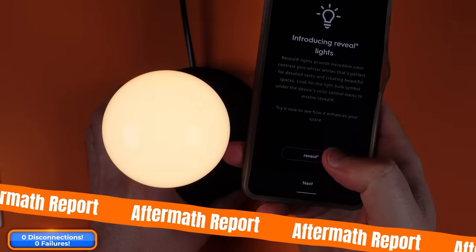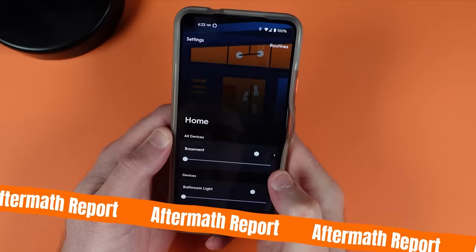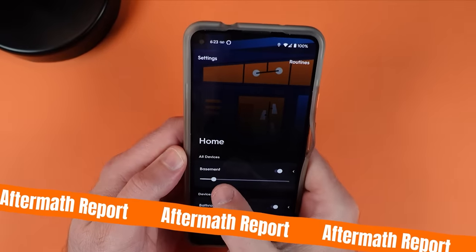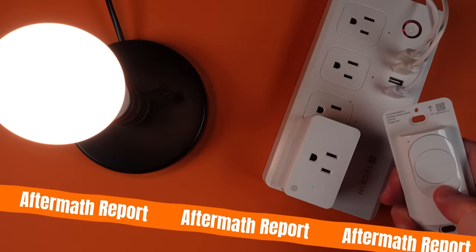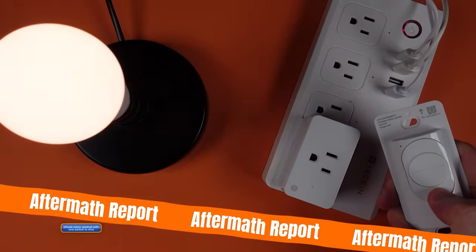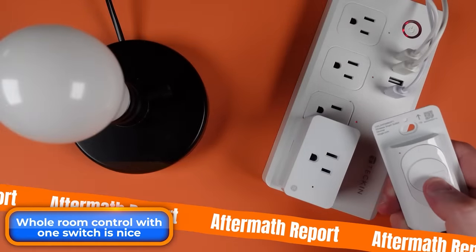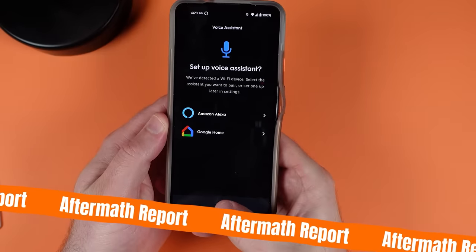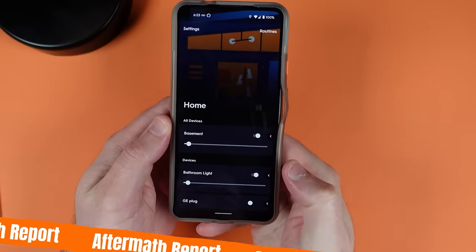For the last month, I've actually been relatively impressed with GE in its ability to stay connected and the ease of the GE Sync application. Drawbacks for this system are obviously that they are Wi-Fi based and that your automation options are fairly limited as it just connects to Amazon and Google Voice Assistants. One neat feature of this is that some of the GE Sync products can be set up directly in the Google Home app without needing the Sync app entirely.